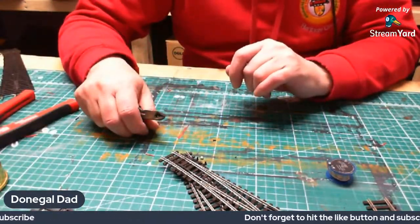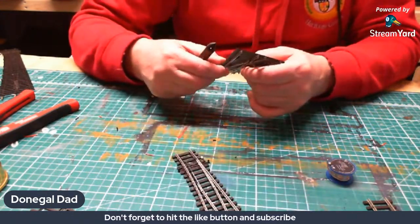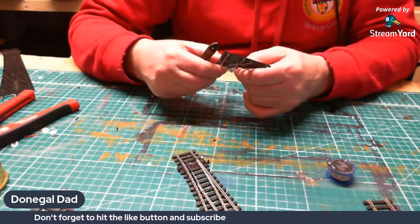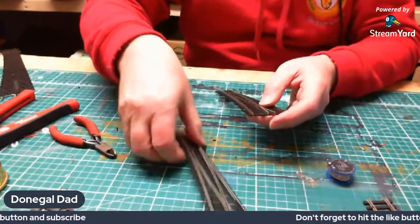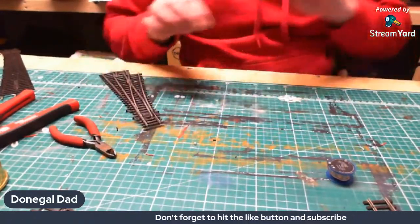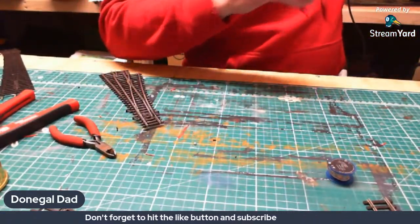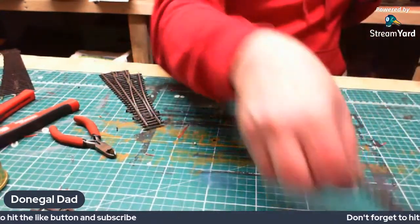Oh, this is one of the monotonous things about doing model railways. Just sitting here doing all this. So that's for that side. That's for that side.